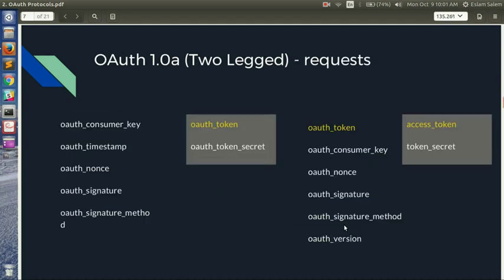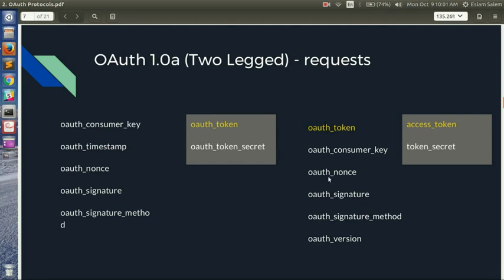And this is what the requests look like. There are a number of parameters in the first request, like consumer key, timestamp, nonce, signature, and signature method. Then the response from the server will be oauth_token and oauth_token_secret.